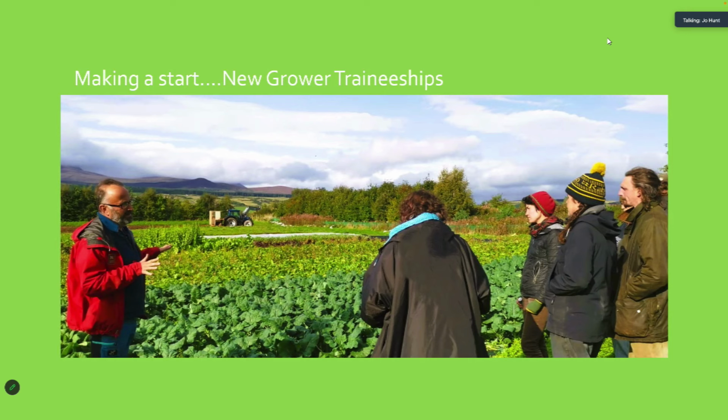And we've got 9 farms signed up for this year, and 18 trainees coming in. So those sorts of practical measures are needed, but I still think that we need to keep asking for this to be mainstreamed. I need to be able to deliver this through the University of the Highlands and Islands or through the University of Edinburgh. And it needs to be an option on the UCAS form, for people who only find out after they've done a degree that this is what they really want to do, to get that option in the first place.